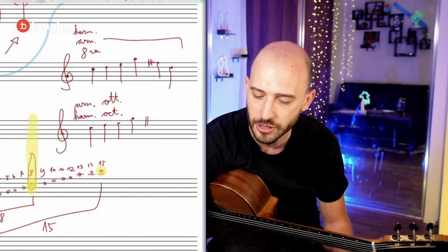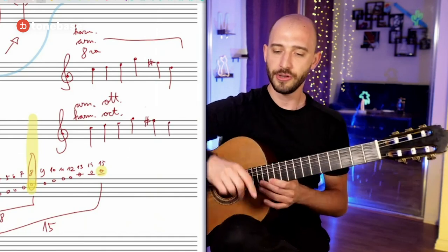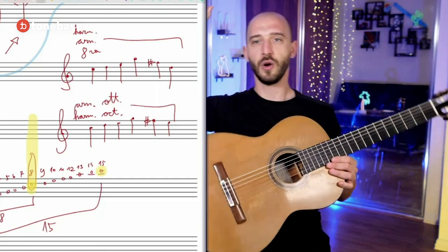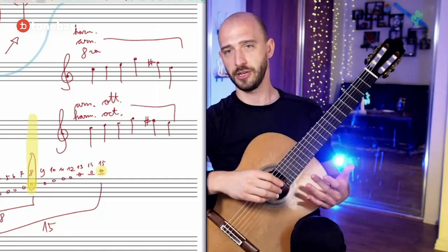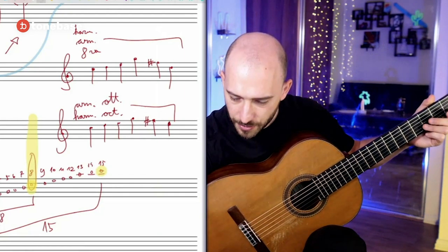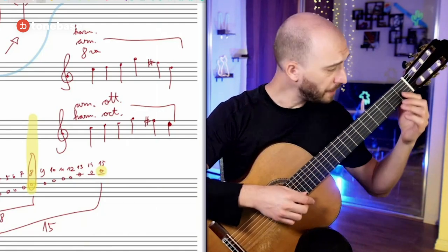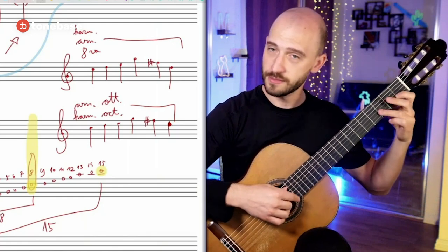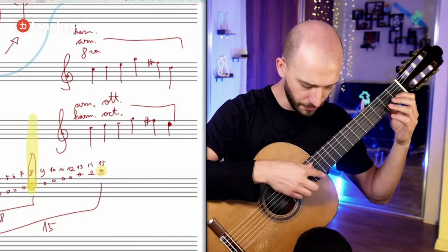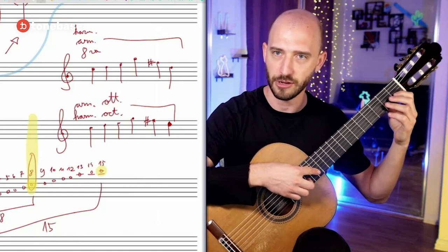So when you have this kind of situation, and this is related to your question, Gökçe, about El Testamento de Amelia, when you see this marking, this tells you that these harmonics are supposed to be played one octave above their regular sounding pitch. What's the regular sounding pitch? The one that I just played. Sorry, the last note was wrong. It was supposed to be a D here, right? And I'm supposed to play them one octave above, so I can still play the same notes here with my left hand. But instead of just playing the notes with my right hand, I'm going to move my index finger to be exactly one octave above every note, and pluck, just like I taught you at the beginning of this live stream how to play artificial harmonics.